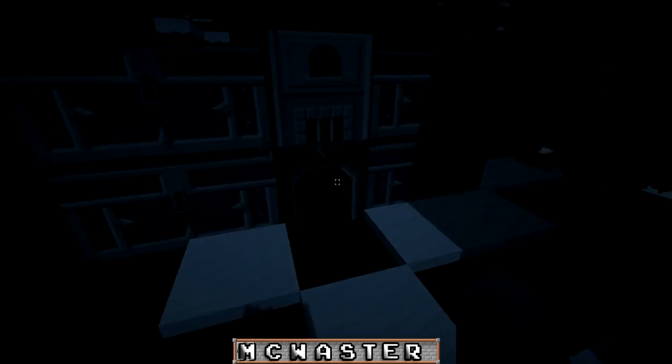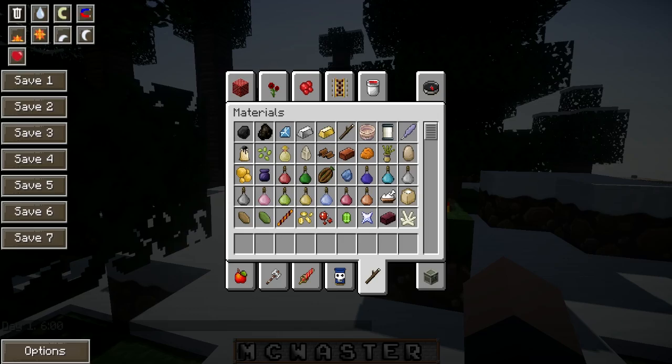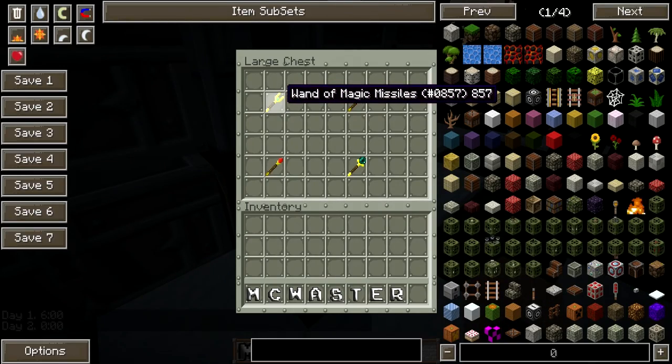Yourself. Anyway, guys, right, you know what? Alright, yeah, anyway, these are the battle wands.